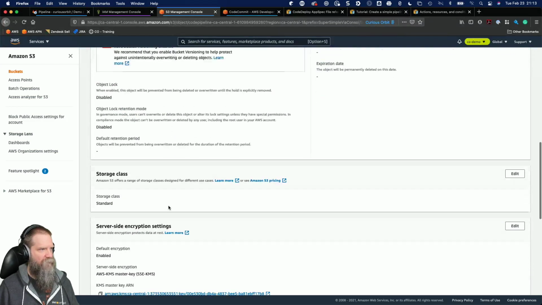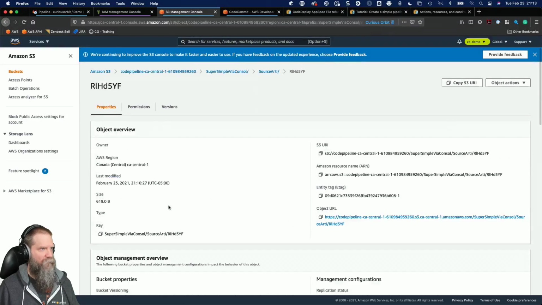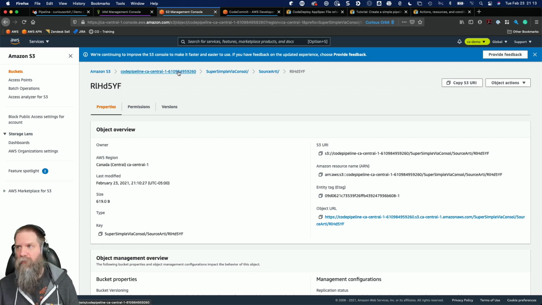Okay, that's fine. These are all just the settings here for this source artifact. Okay. I think really what we have here is just not being able to access this bucket. I think though what we're going to do is wait till next week to get this figured out.